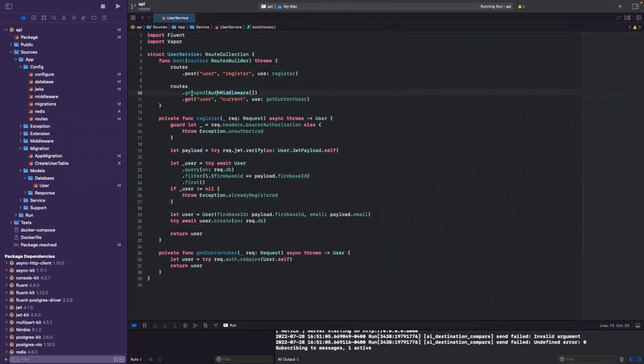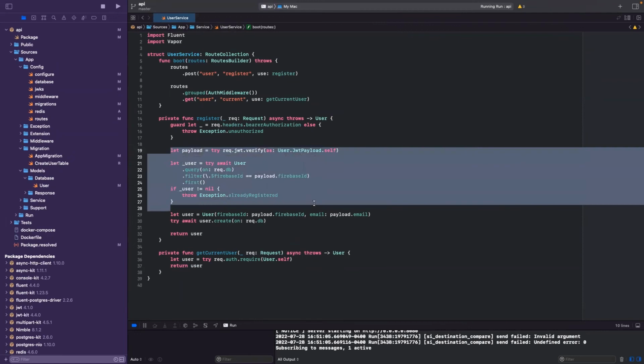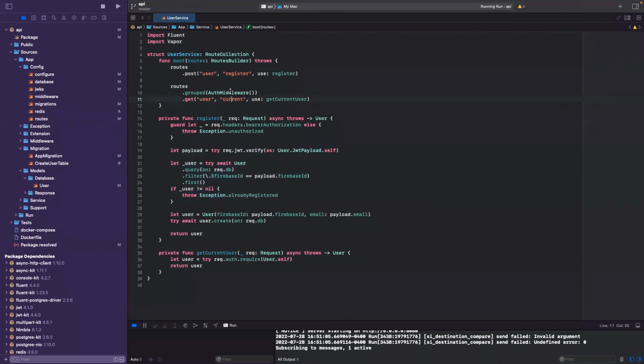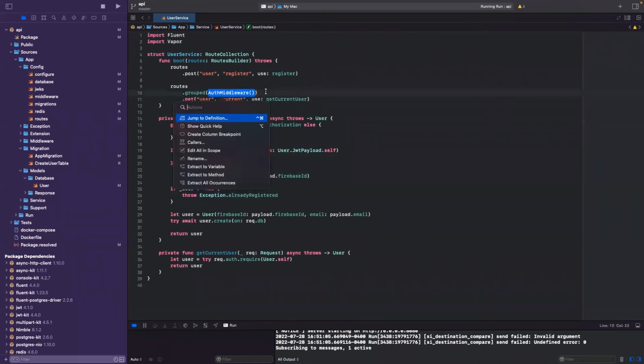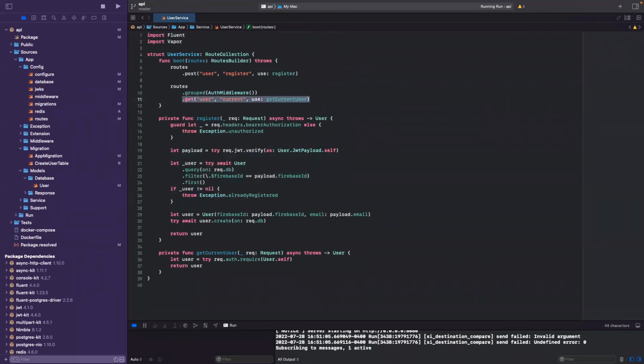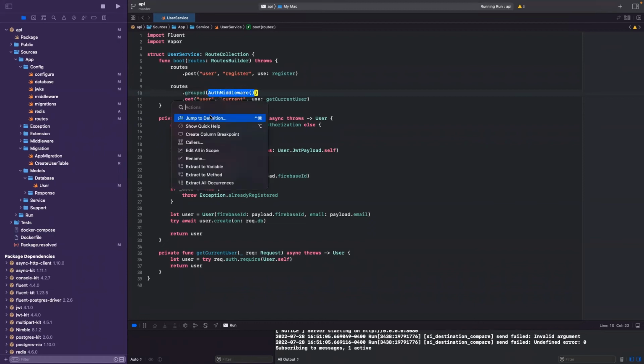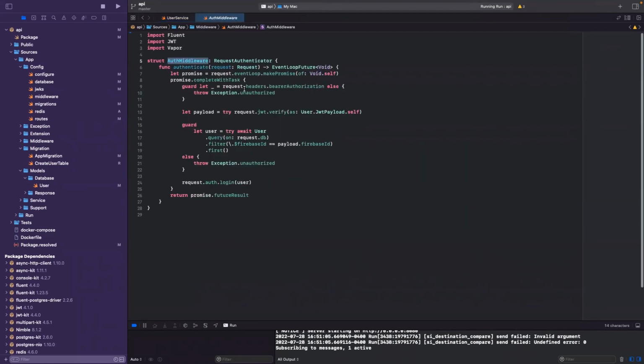Then we can talk about middleware, right? Obviously we don't want to do this manually for every endpoint. Here we do it manually because it is a registration endpoint, so we have to go and get the user and check if it exists or not. There's a bit of extra logic here. But on the get current user endpoint, we have this middleware which automatically will authenticate the user.